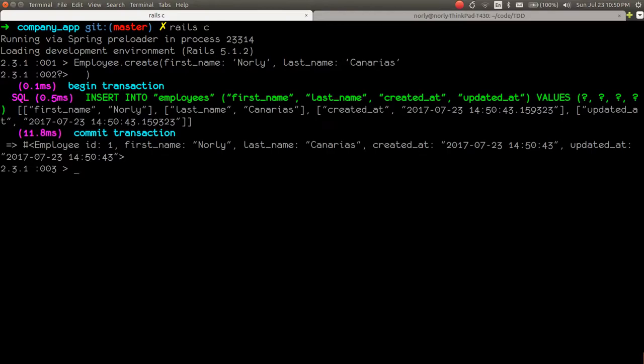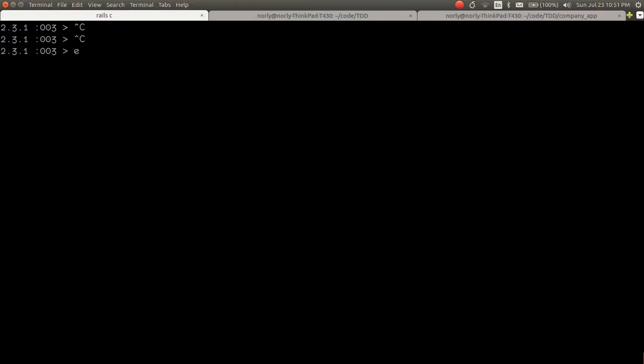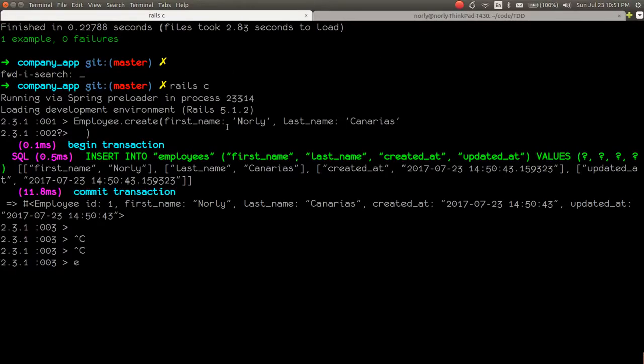Now we have one user. Oops. What happened? Something's wrong with my terminal. Maybe I pressed some keys. But we already created the user. Sorry, it's fixed. Stick with this old terminal.